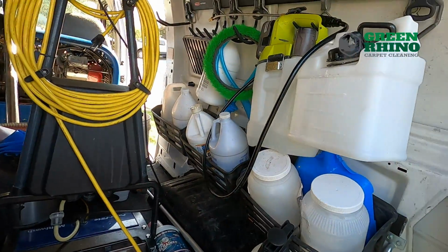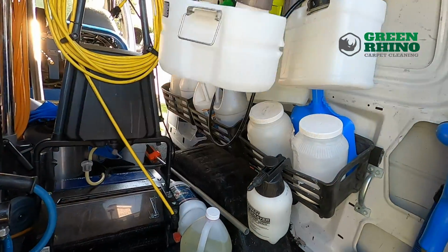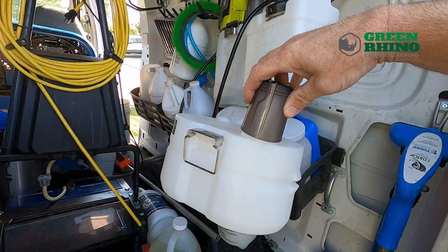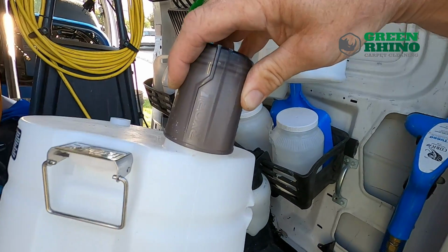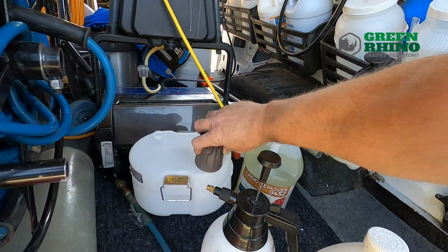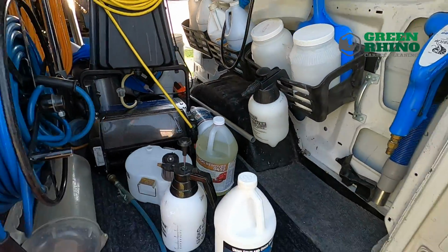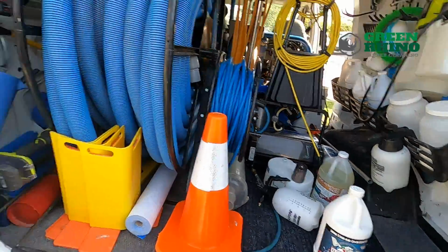I got this Ryobi. I love it. It's got the big tank, and then I bought a little tank here to go with it for my spotters and stuff. But the hose that feeds into the container itself is too long, so I couldn't get this to work the other day. I thought it was the battery, but it was just the hose sucking air. So I gotta figure that one out. That's weird. So I'm still using these from time to time.